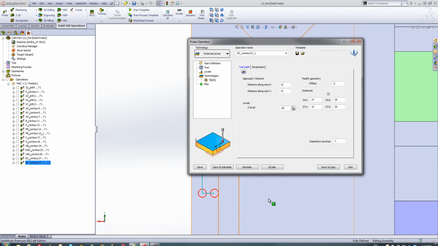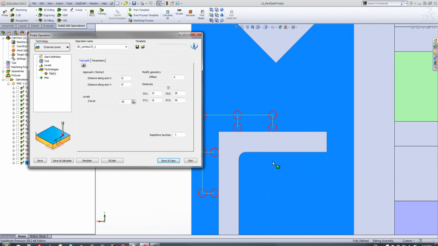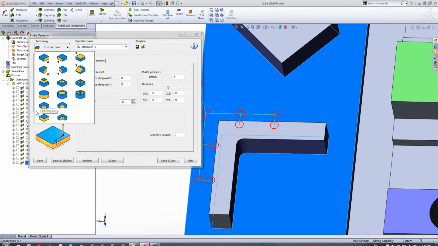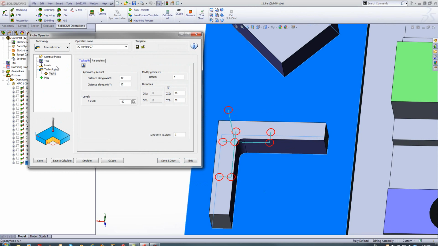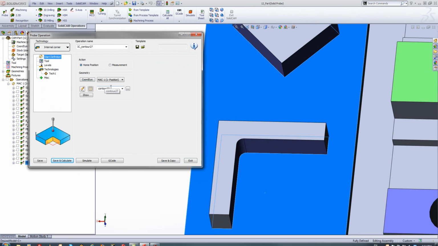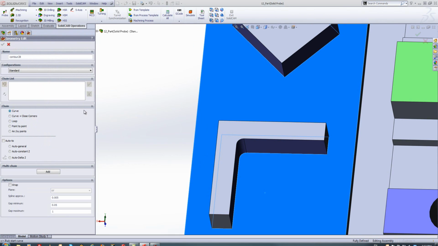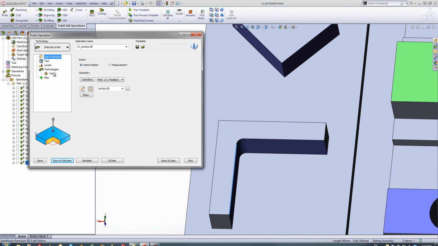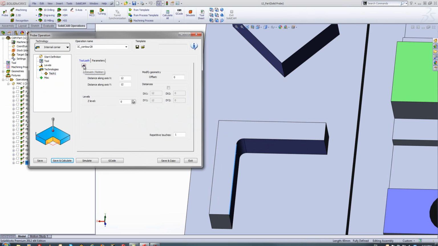Now, in this particular case, what I'd like to do is actually measure this inside area over here, this corner over here. So we'll choose, in this particular case, the internal corner. In our geometry, as shown over here, choosing the internal corner, we'll start with New. And I can click over here, here, and here, even though I really don't need the arc itself. And again, I'll just go down to my Tech 1 area. If I use the preview, we can light that up, bring this down to -30, as shown over here.